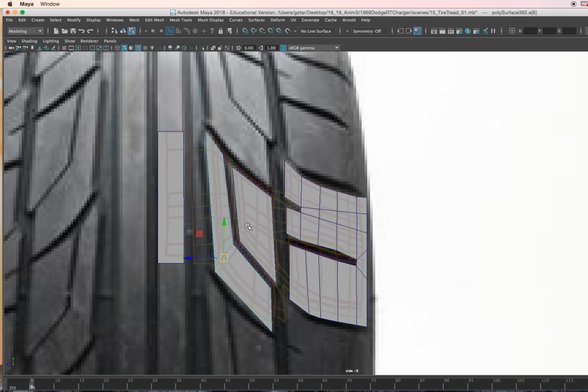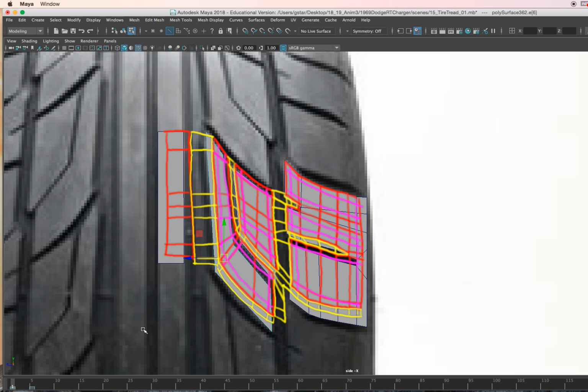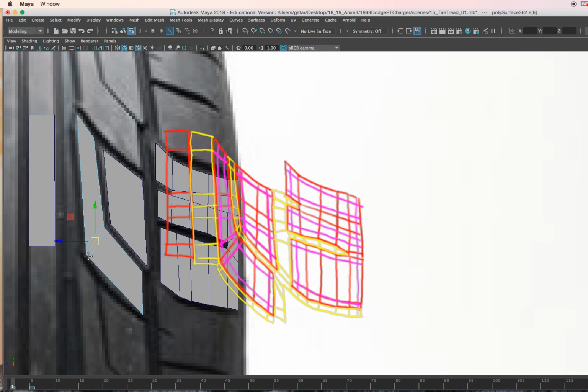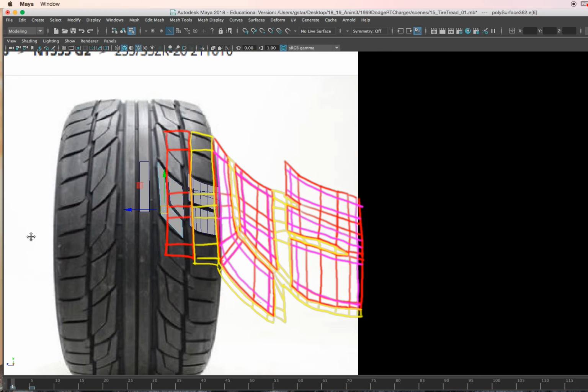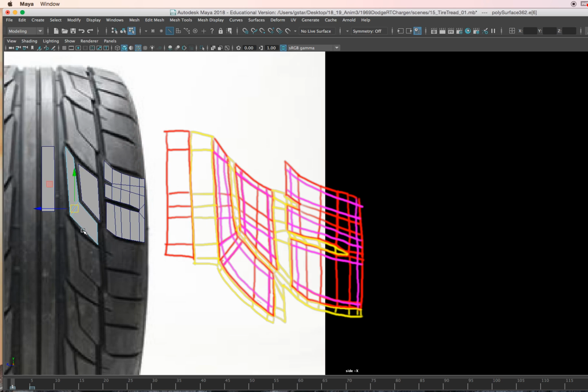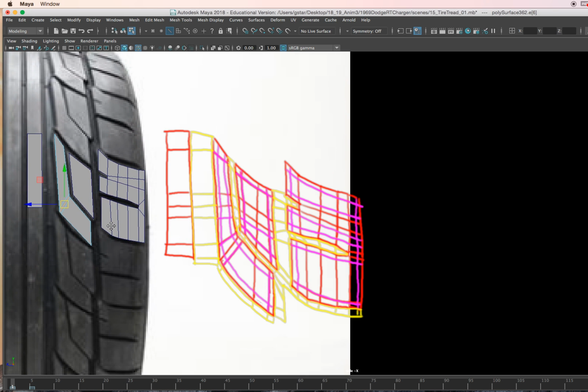Now Control 1. And here comes the fun part. I'm going to turn this reference image back on. Okay. I'll zoom out. And we need to add edge loops going straight up through this guy, okay?